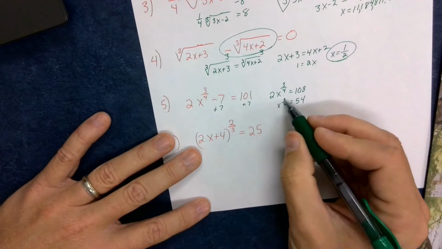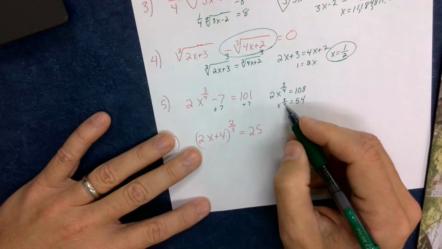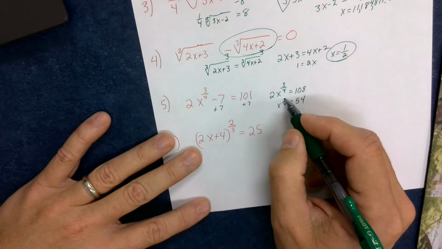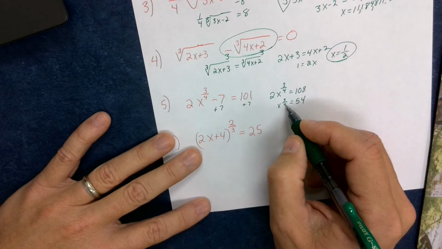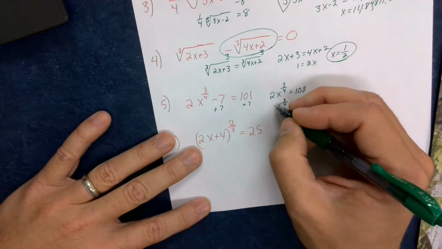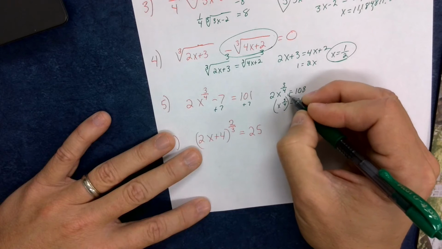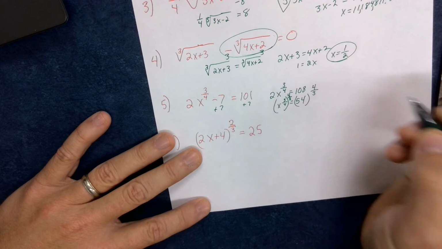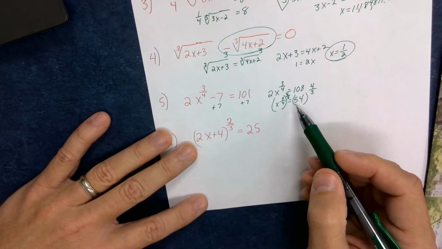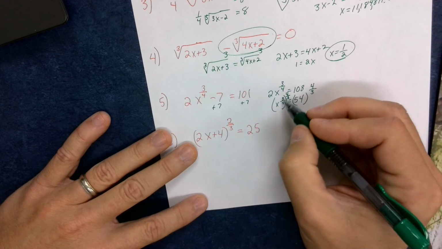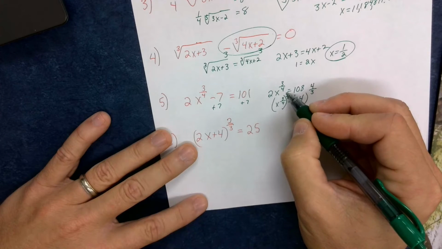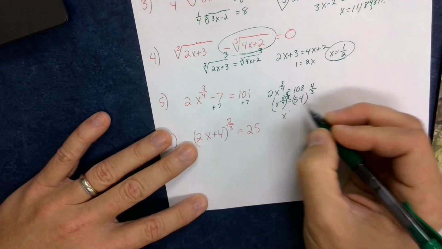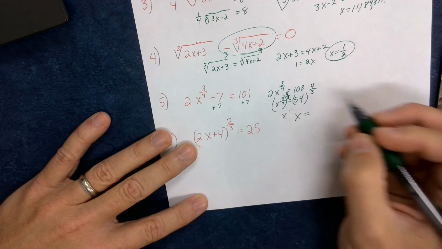Now the question is, how do I get rid of a 3/4 power? Well, I know to get rid of a third power, I cube root, and I know to get rid of a fourth root, I raise it to the fourth power. So yes, I literally am going to raise it to its reciprocal. If I raise it to the reciprocal of that exponent, that should cancel each other out, right? Because I multiply, right? 3 times 4 is 12, and 4 times 3 is 12, so 12 over 12 is 1. So it leaves me with x to the first, or just x, equals.